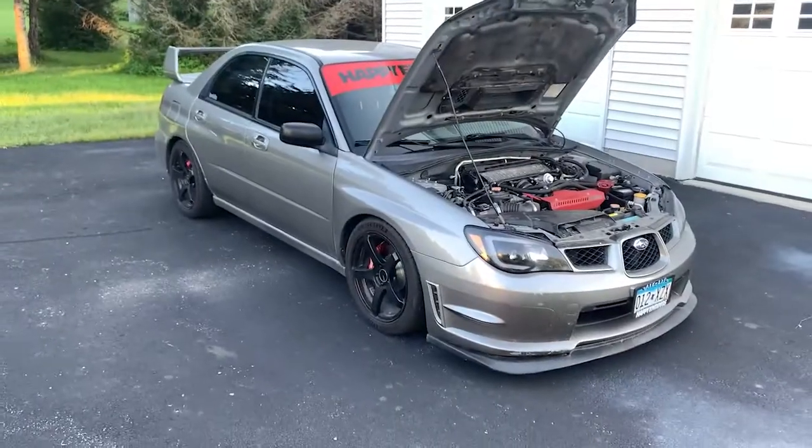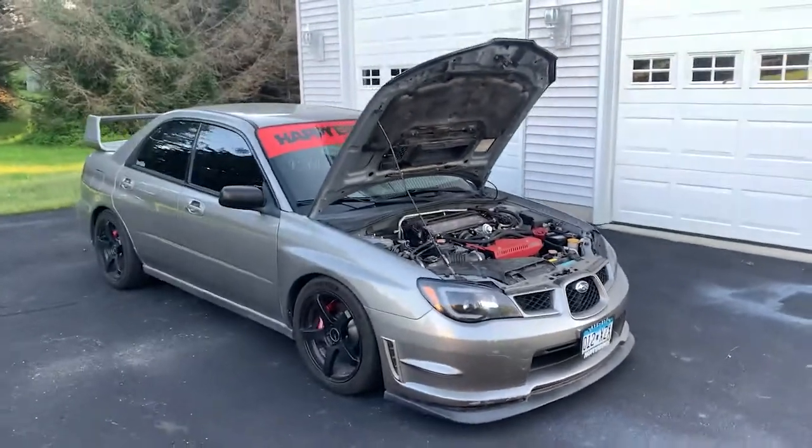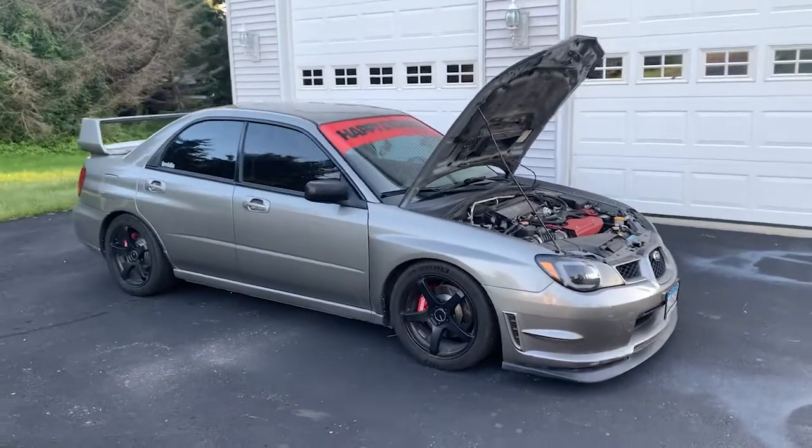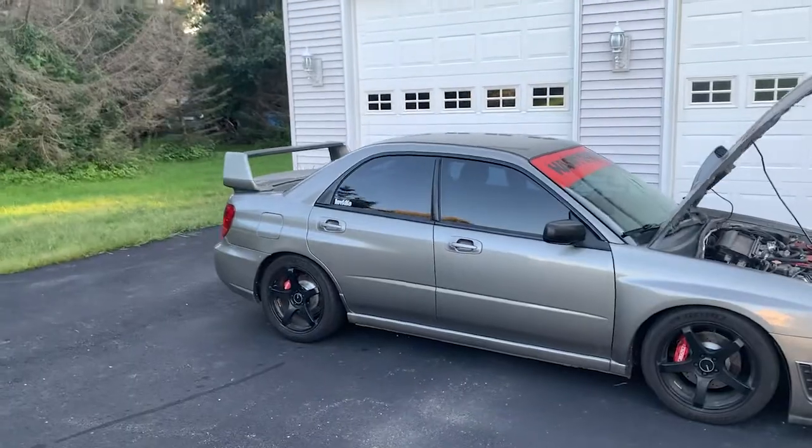I mean, this was my dream car ever since I was really little. As soon as I got into cars, I always wanted one of these. Out of all my cars, it has the lowest miles. I'll probably keep this thing forever. I don't plan on ever getting rid of it. It's a car me and my dad built together. It's the first motor I've ever learned how to build. My dad taught me on it, so it's got a lot of sentimental value to me. It's one of my all-time dream cars, so yeah, this thing will probably never be leaving my possession.